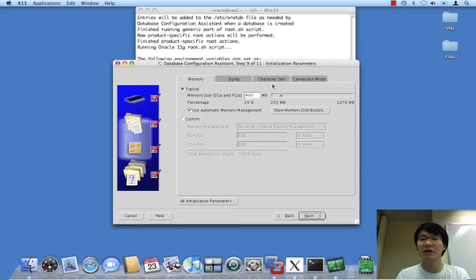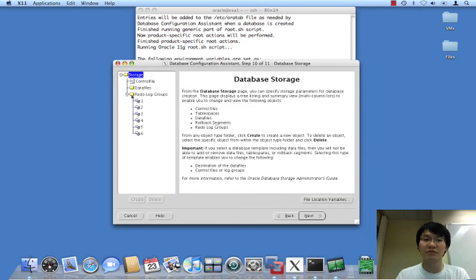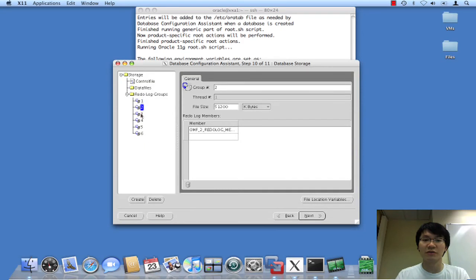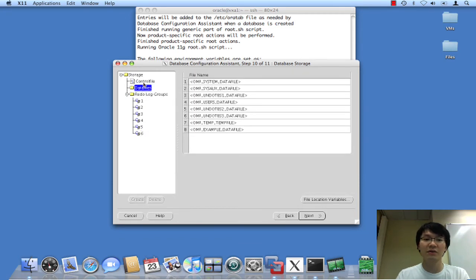I went with the default character sets. Don't really worry about that. Here is a summary of what we're going to do. We can also make changes to our redo log configuration. Notice that we have 3 threads of pairs of redo log groups, and we also have 3 undo tablespaces being created for us by DBCA. So DBCA is aware that we are creating 3 instances, and it's going to meet all the prerequisites required for all 3 instances to start up.